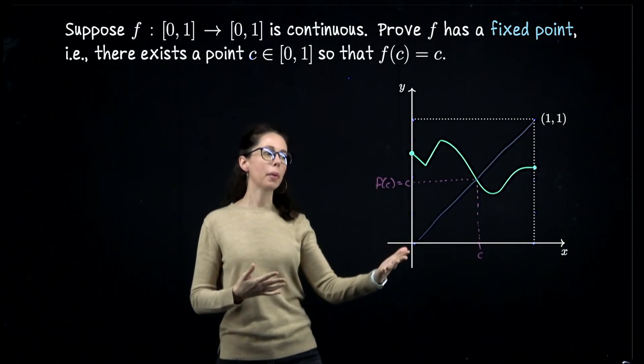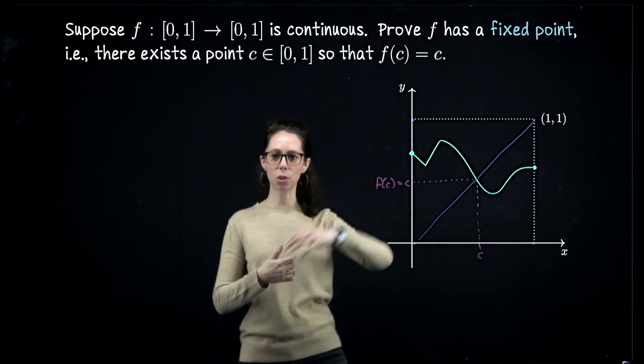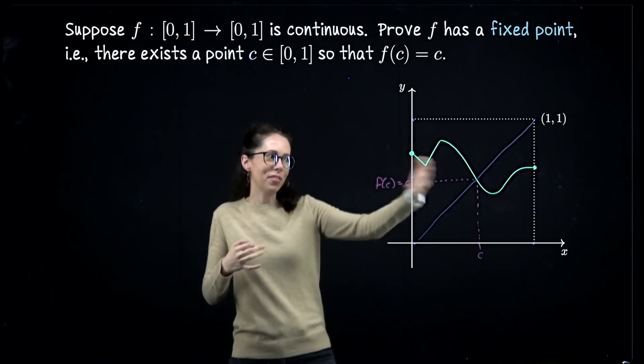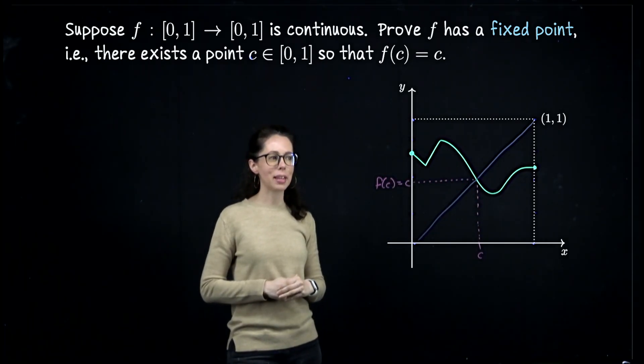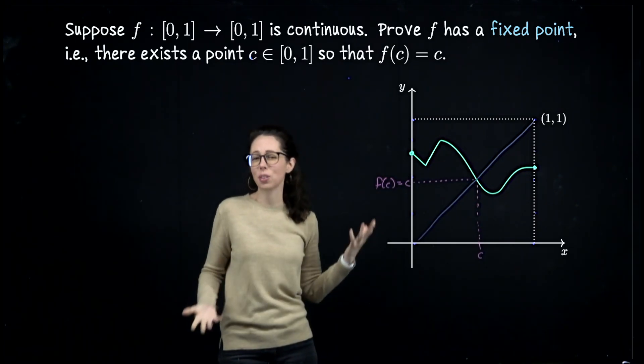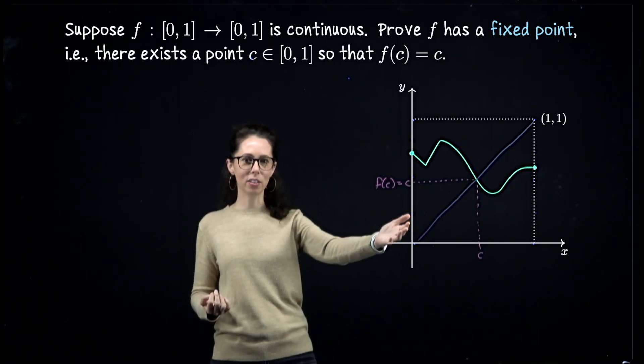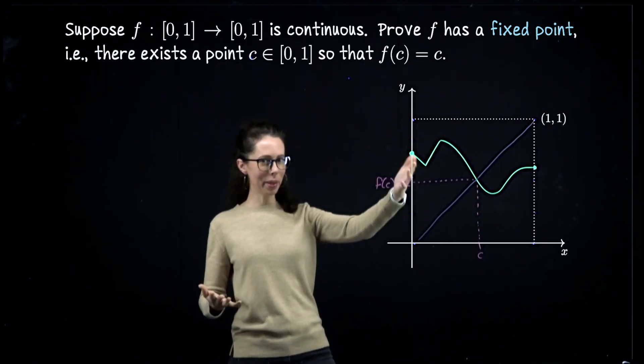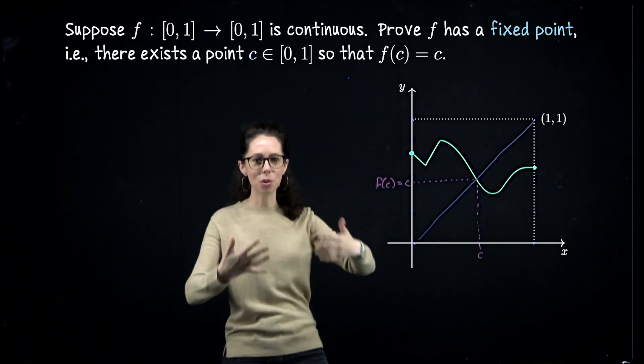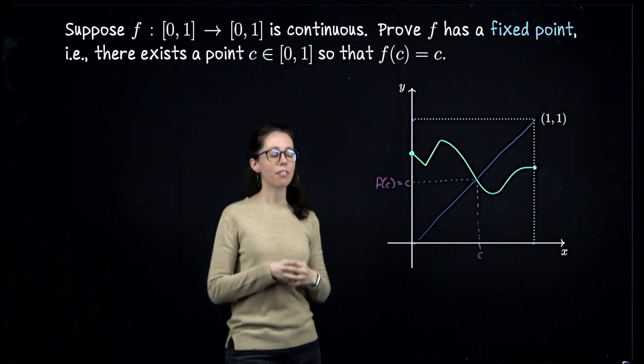I think it's fun to just experiment with this, and notice here I drew a random continuous function. I don't have any closed form algebraic expression for this. So take a moment to experiment with what continuous functions look like. Sketch a few, see if you can try to cross this diagonal more than once, and then try not to cross that at all. You won't be able to, but come up with an intuition for why you cannot before we write down the actual proof that f must have a fixed point.